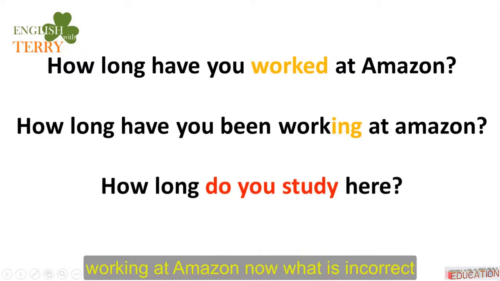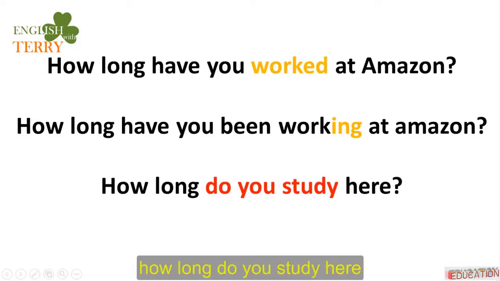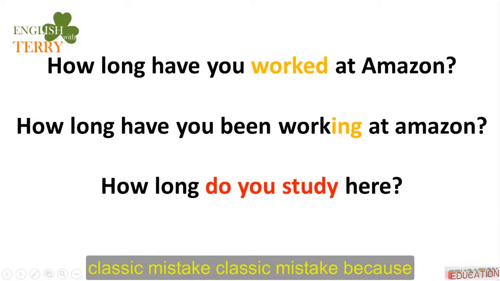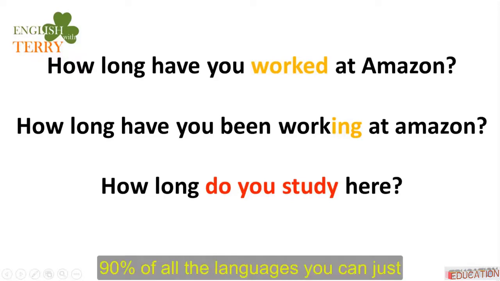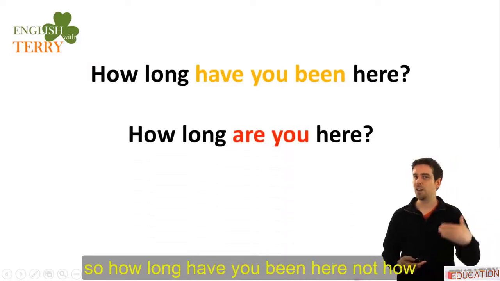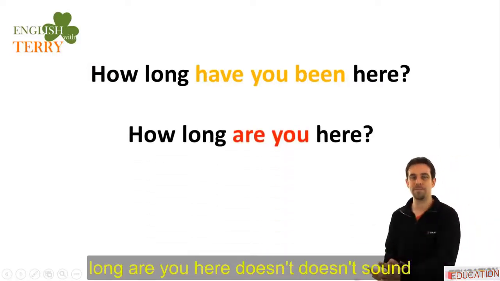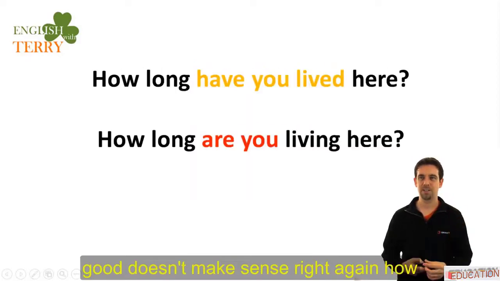Now, what is incorrect here is probably in your language, it's okay to use the present. This question, how long do you study here? Classic mistake, because the student, maybe in your language, it's normal. 90% of all the languages, you can just use the present. English is complicated. So how long have you been here? Not how long are you here? Doesn't sound good. Doesn't make sense, right?